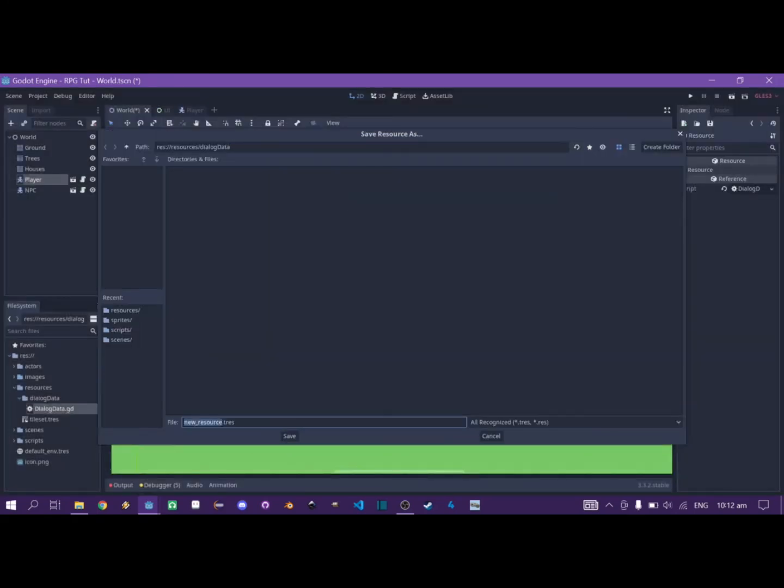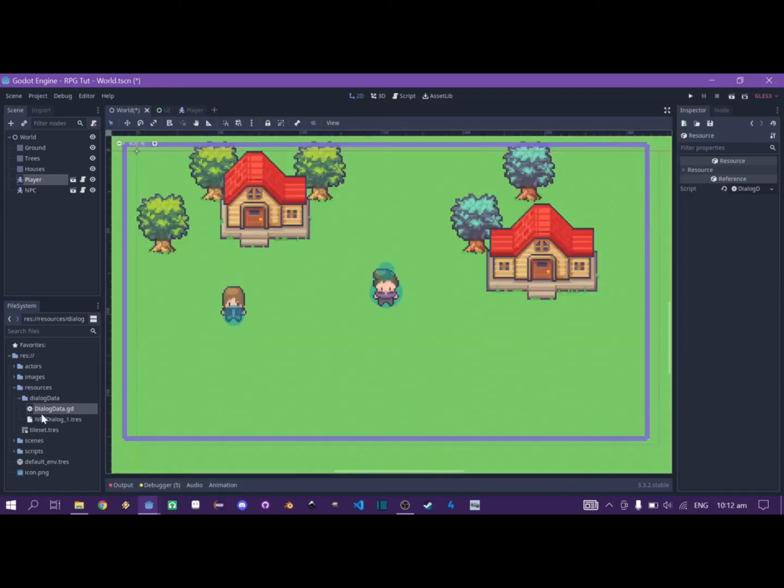So let's name this npc dialog 1. So to create a new resource called npc dialog 1 dot resource, as you can see it's actually .tres, that means a resource.